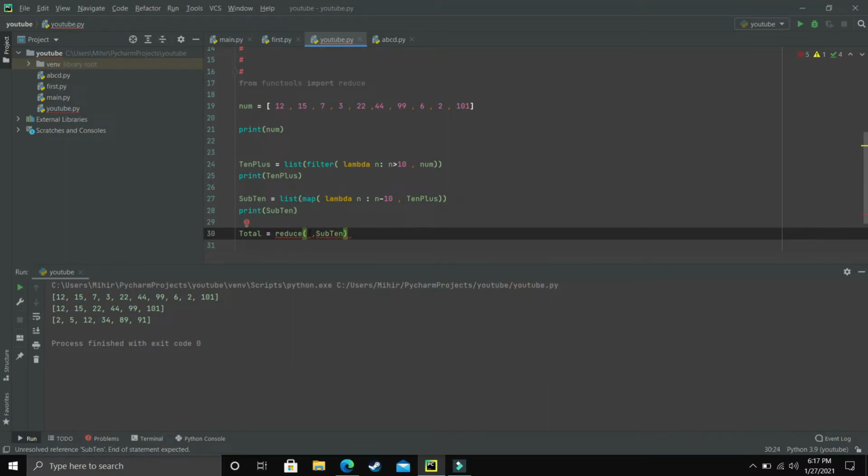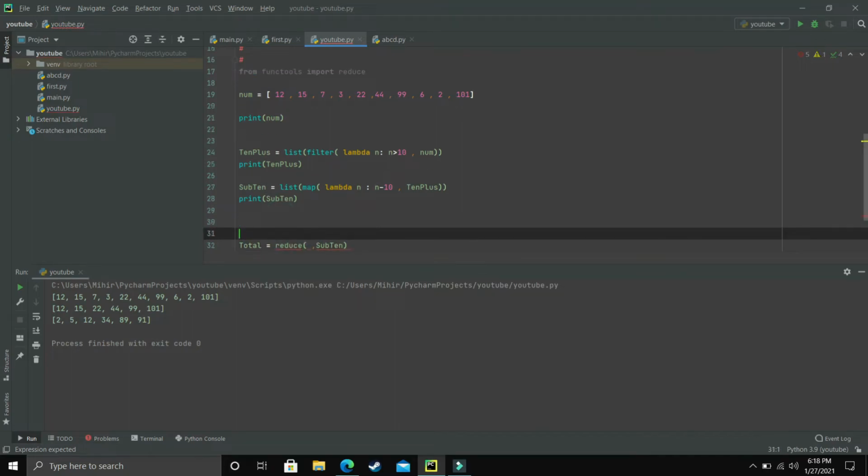And once we have written the name of our iterable, we have to define a function. So one thing we can do is we can define a function and then name that function here. But what we'll be doing is we'll be using a lambda function, and it will have two arguments. But to understand it in a better way, let's first talk about how we will approach it if we want to make a function.